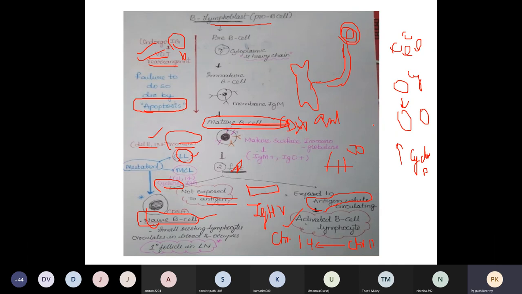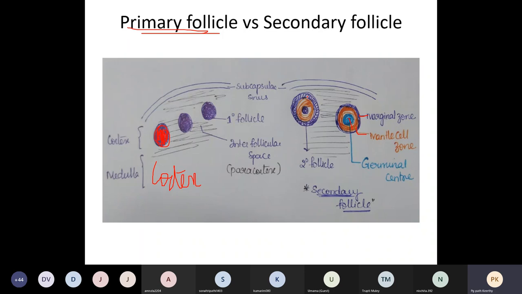What lymphoma? Anyone? Mantle cell lymphoma. Understood. It causes your mantle cell lymphoma. So now you understood. If this cell is mantle cell lymphoma, where does it present in your lymph node? It is arising from this area. Your naive cells or CD5 cells present in this area, if they acquire the translocation of 11;14, give rise to mantle zone lymphoma. Understood?